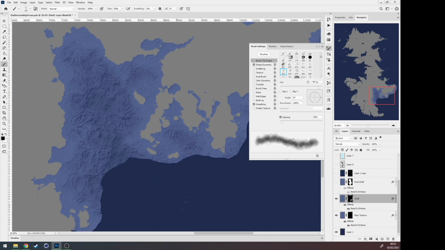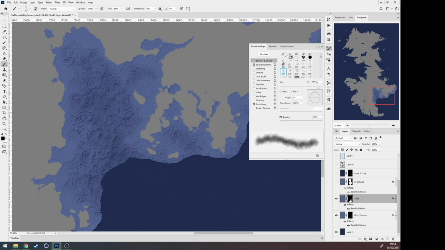Okay, right, now that we're at this stage, what I often find is that when I get to this point, it suddenly looks a bit too much. So what I tend to do is bring up the selection again, so Control or Command H, Control or Command D to deselect it. And now I want to maybe bring more of the shallow areas back, because this just looks a bit too intense in places.